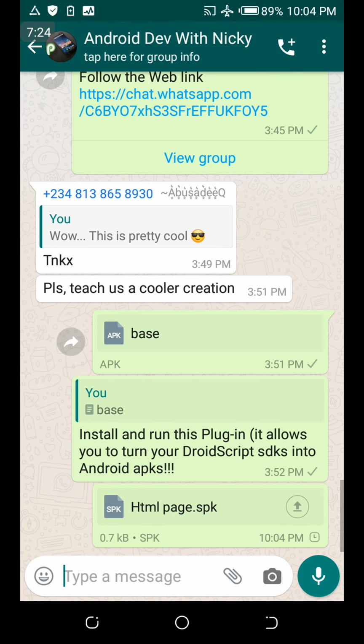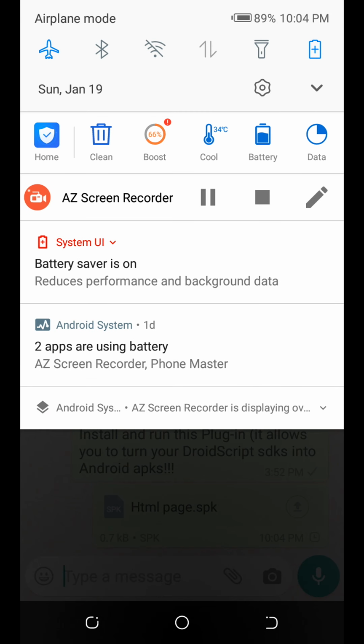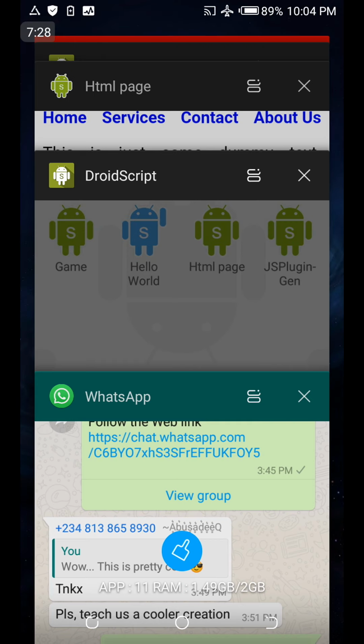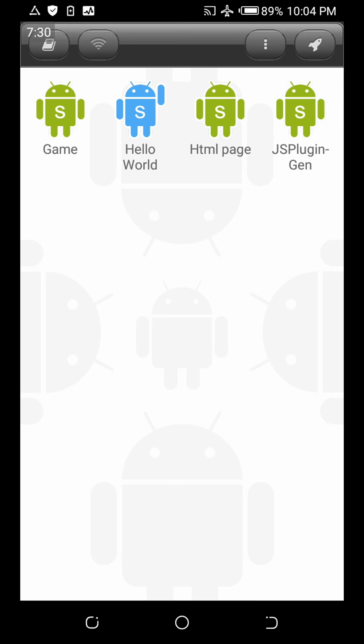Because I'm currently offline, I'm sure you'll see this later on. But after you see it, just click on it. Then when it tells you to open with which browser, click Droidscript. From there you can directly edit it for yourself.